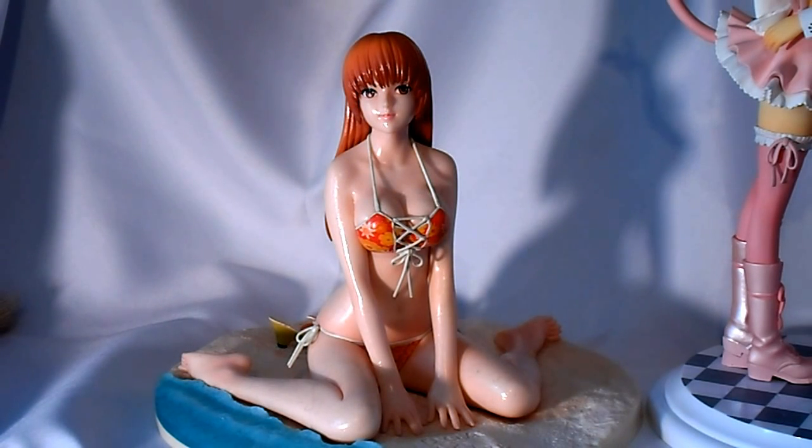But if any of you know how to get rid of this greasy look, please tell us down in the comments below. I'd love to know. I don't mind being told something I don't know. I love learning new things every day. You can see, I don't know if you can see, but there's dust on her, mainly because I don't want to use our figure dust to brush her off, because then that grease might get on all the other figures.